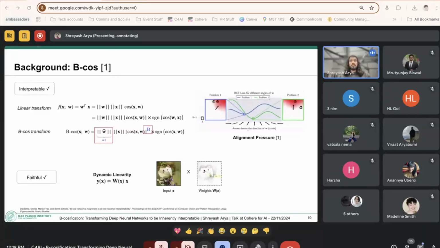Given an input, you can simply take a dot product with the explanation, and you would literally get the value of the logit. It's called dynamically linear because during inference you can treat it as a piecewise linear function and calculate these explanations. So the whole model becomes a single linear transform, which could be summarized. You just get the output by multiplying the dynamic linear transform with the input, and you get the logit scores.